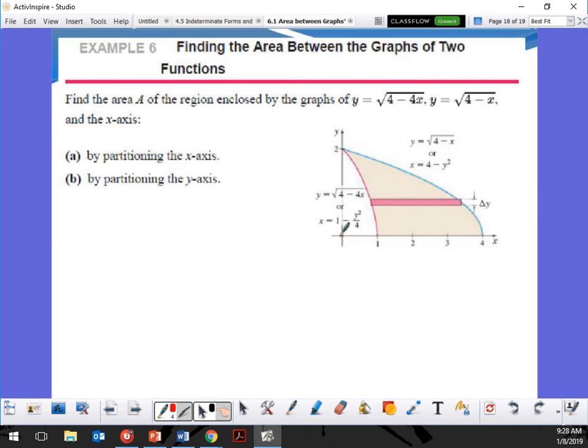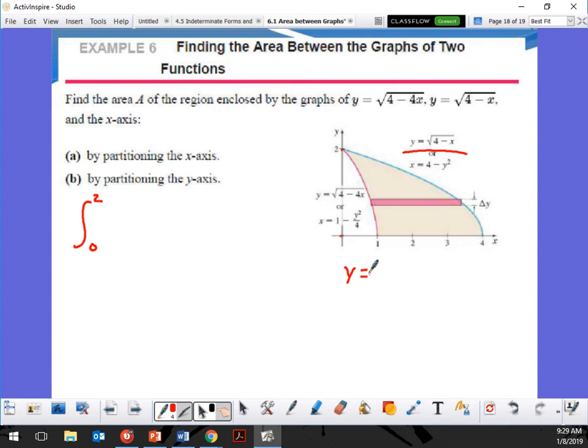Okay, from the y-axis it starts at 0, right? And it goes up to 2, doesn't it? Okay. So this one's going to be a little bit easier to do. So I'm going from 0 to 2, and it's the top one, which is going to be the blue. So right here. So turn it into an x equals.